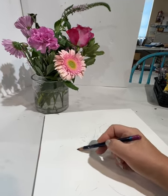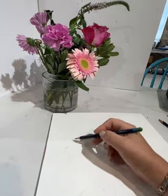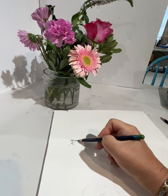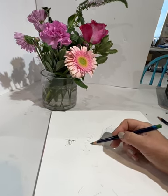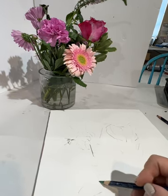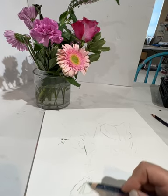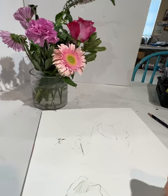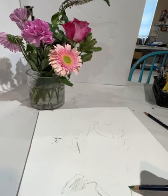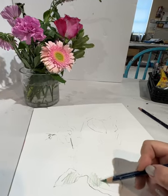And here I am again, just kind of penciling out some shapes, some big shapes. And then I'm gonna move on to the other areas where I start adding my paint colors and that kind of thing. And I usually do have a tendency to start, like you're seeing here, with some of the greenery stems, just because it gives me a little bit of an idea of where the height is and where I wanna end the painting. So if you notice now I'm doing a bottom leaf, and it's just because I know that I don't wanna go beyond that, because that's the end of the page. And that's all. I just basically fill in the areas that I think are more interesting.